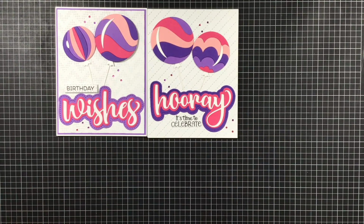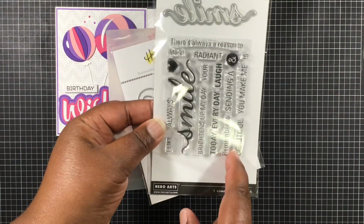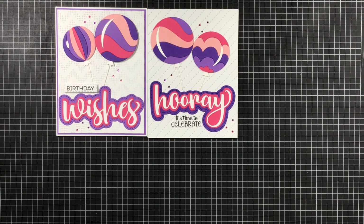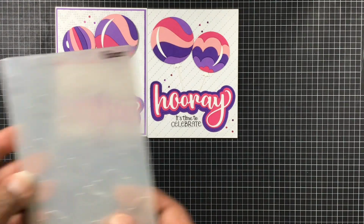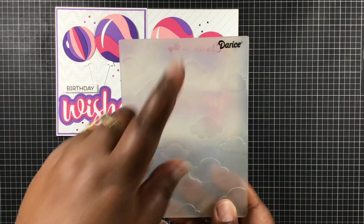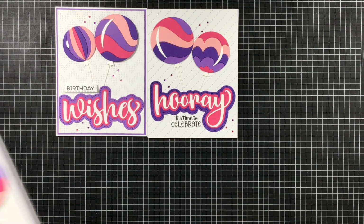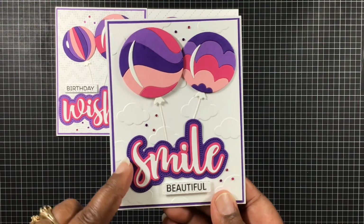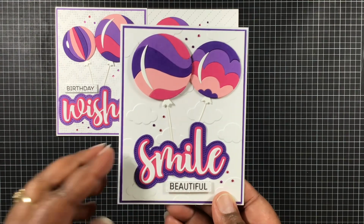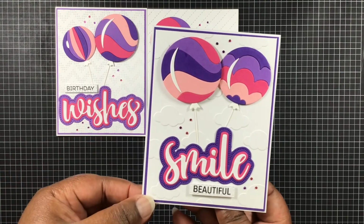So the last one, these are the products that I'm using. From this stamp set, I'm using Beautiful. And from Honeybee Stamps again, I am using Smile. And then the embossing folder, I am using the Darace Clouds in the Sky. That's the name of that one. And here goes that one. Love it. Very similar, but like I said, I use just different words. So this one's Smile Beautiful. And then there goes the balloons that I chose to use on that background, which is the clouds.